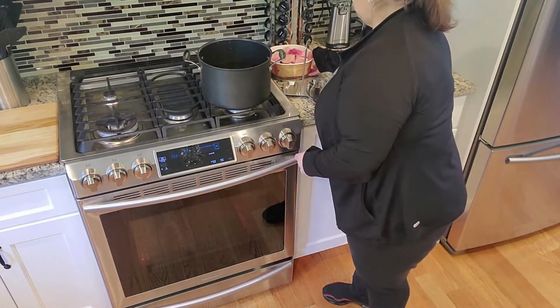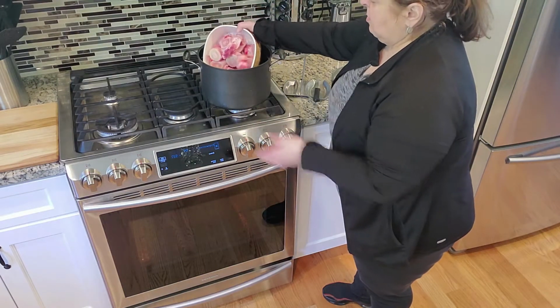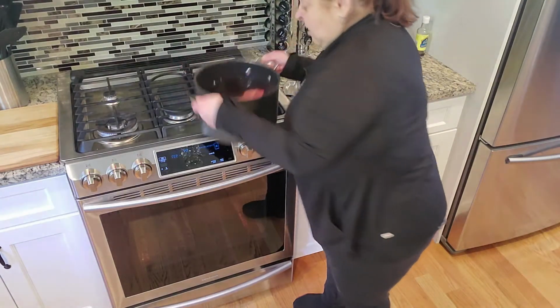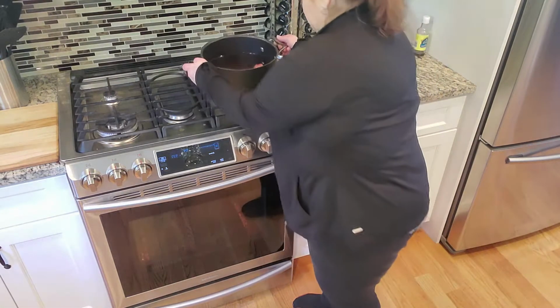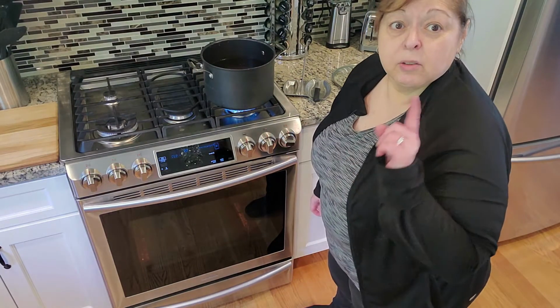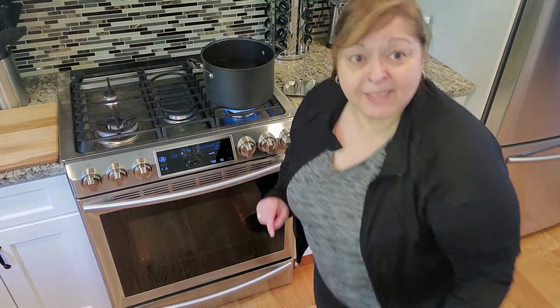Next up is you put your beef bone, and here I have beef marrow, beef shank. I think you can use oxtails. In fact, I think the traditional way of doing this is to use oxtails. Couldn't find any oxtails at Walmart, couldn't find any at Stop and Shop. I hear they're hard to get. I grew up eating them. So I put just enough water over the beef marrow and bone and shank, and it's covering the top. And I'm bringing that to a boil. After that, we're going to clean that out and we're going to start our stock.